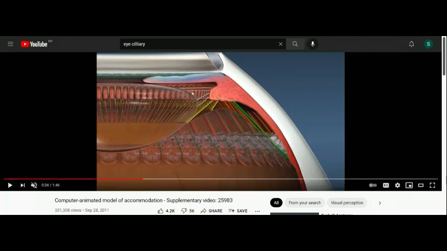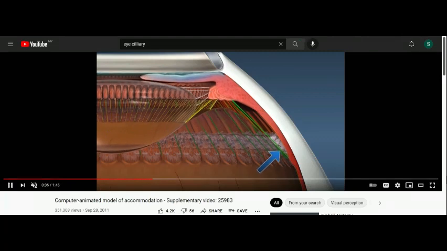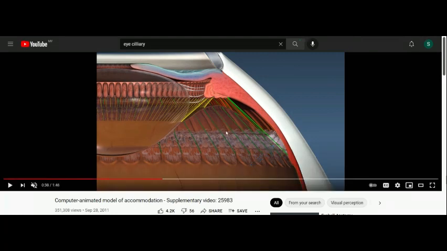You see, when the ligaments contract, they pull the lens and cause it to get flatter, or thinner, less thick. And at the same time, the ciliary muscle is relaxed. Again: contraction of the ciliary muscle, relaxation of the ligaments. And because of that, the lens will be fatter and more curved, the curvature increases, when you are looking at objects that are close to your eye.